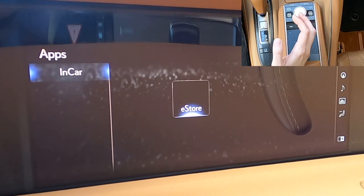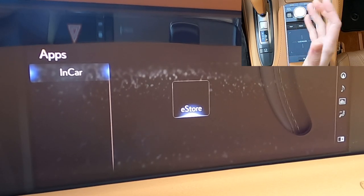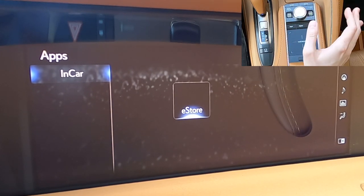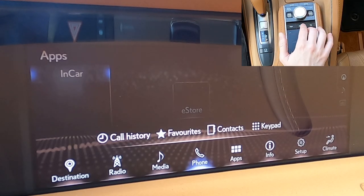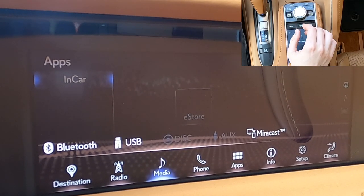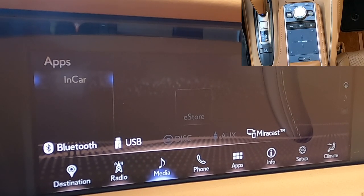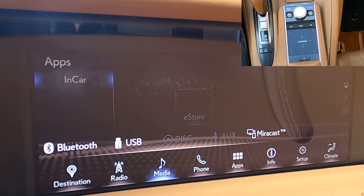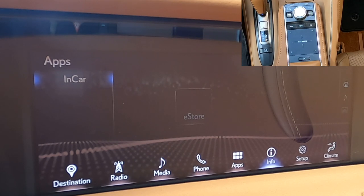Okay, what about Android Auto? Well, that doesn't work either. Apple CarPlay? Nope, not available. Intune, the connected services from Lexus, don't work here. So no 10 years free subscription like you get in America, because this car is from 2019 and from Europe. Even though you got those features in America, you did not get them here in Europe until recently. If you buy a new LC500 now, you will get many of those services. I did not, so I cannot review them because they are not here. And the apps never worked. Alexa, same thing, doesn't work, at least not here in Europe.